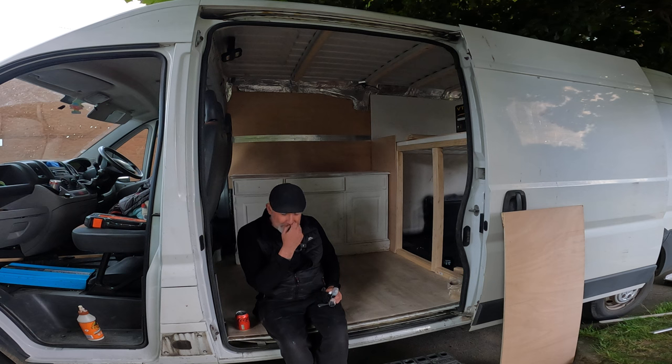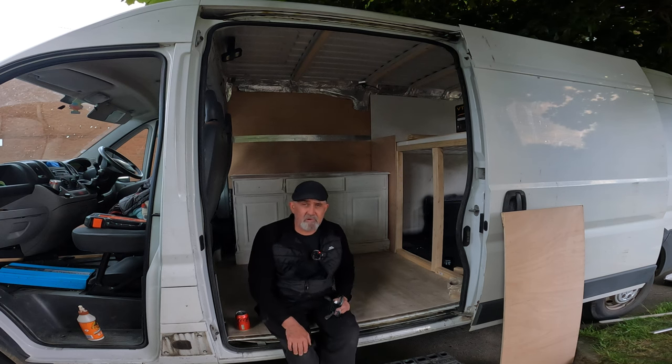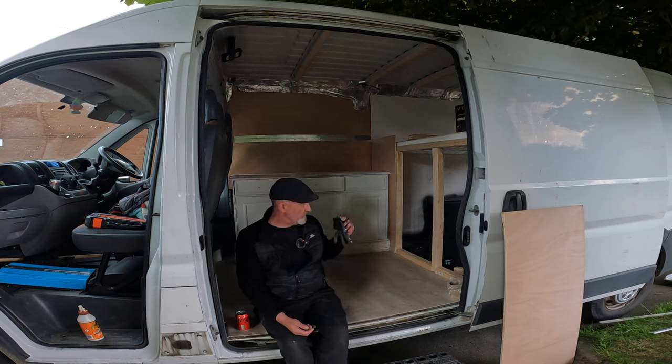Oh, God, so much sawdust. But like I say, this isn't a tutorial. This isn't showing you how to make a camper van. This is just you coming along and seeing the progress that I'm making on a shoestring budget. And it really is a shoestring budget. There's been so much that's been gifted to me, from the lino to bits of wood.